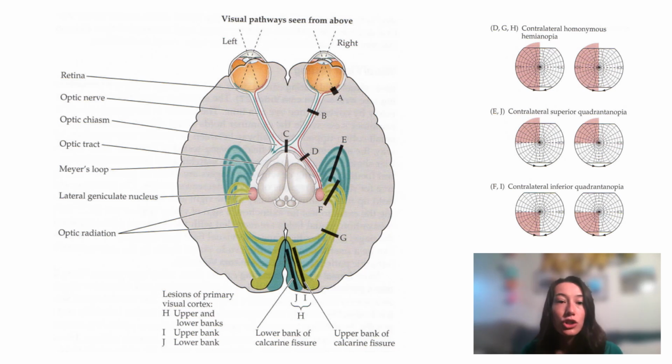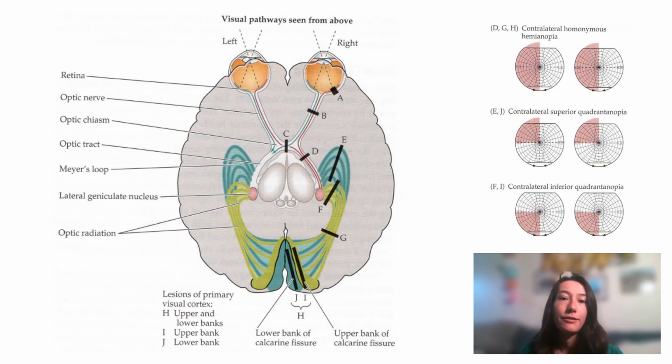You look at the letter J, you're going to see that it's kind of in a weird place in this diagram, but the idea is that you are still on the optic radiation, just at the very end of it. What this is trying to suggest is that it does not matter whether you have a lesion at the beginning, the middle, or the end of the optic radiation. If there is a lesion anywhere along the optic radiation, it's going to result in the same manner because it eventually goes to the primary visual cortex.